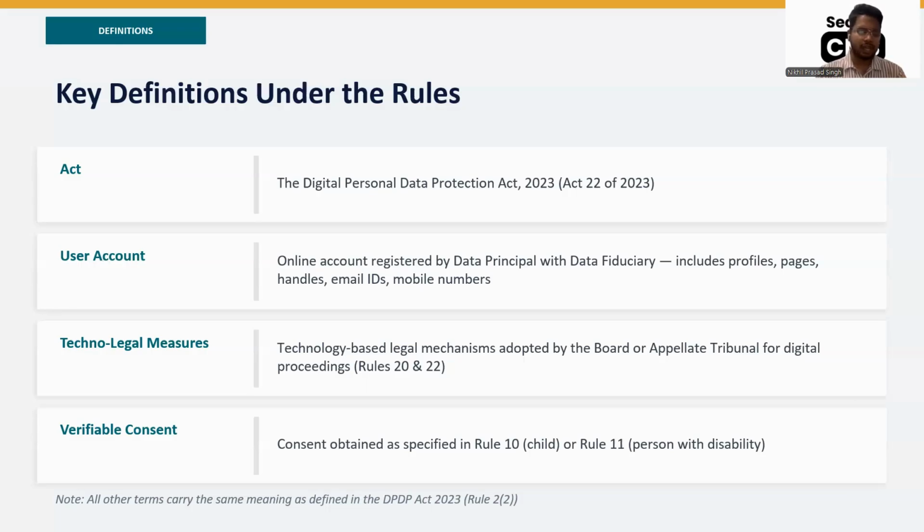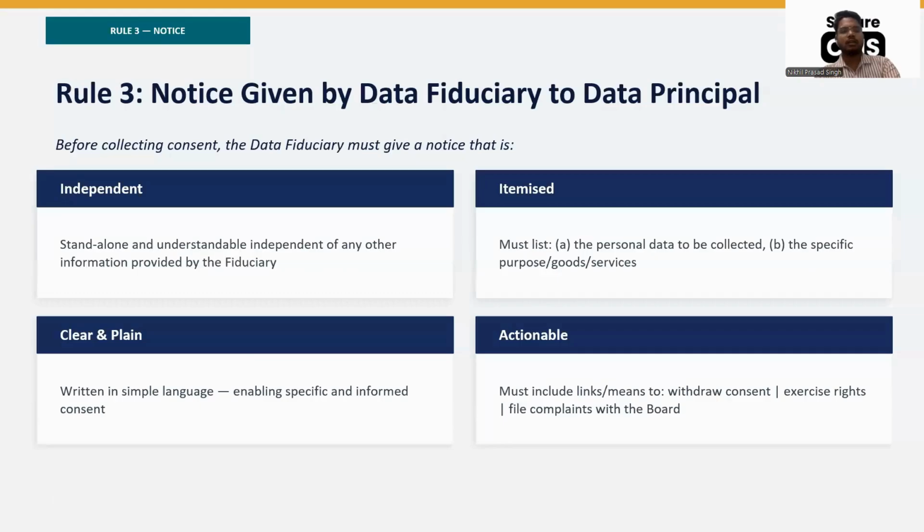And that is why definitions are so important in this particular area of law, because every litigation, every landmark judgment that comes out of the Supreme Court or the High Courts, all are based on the interpretations of these definitions. Then the notice. Under Rule 3 of the DPDP rules, there is a particular obligation of notifying the data principals by the data fiduciary.